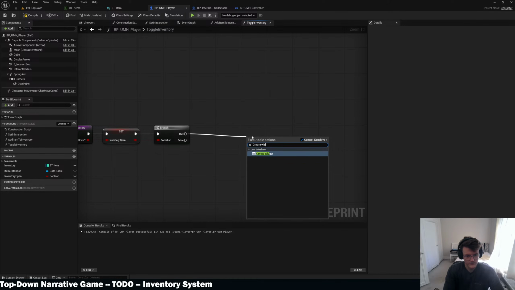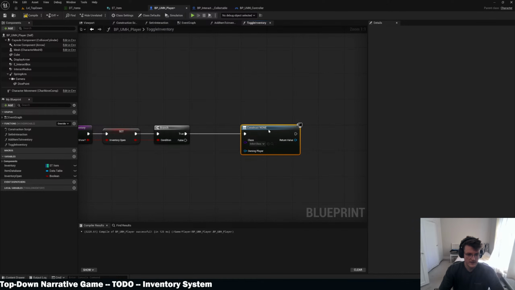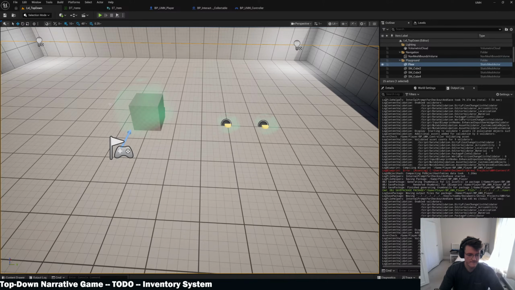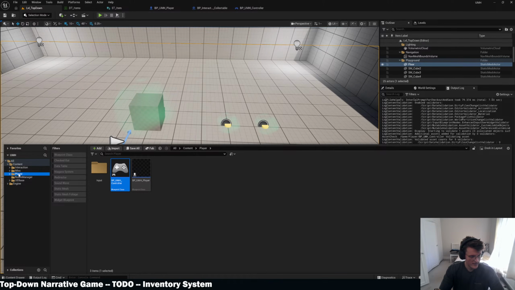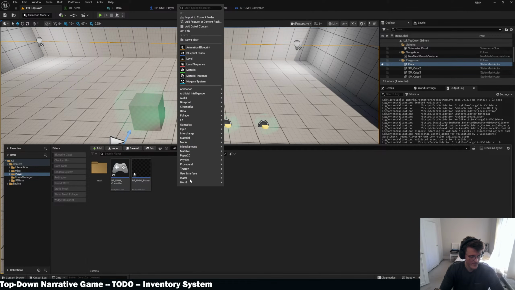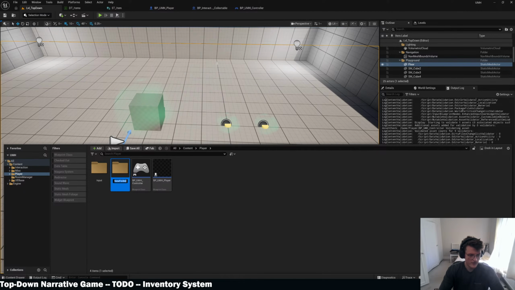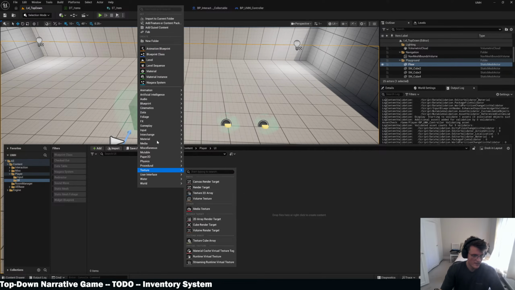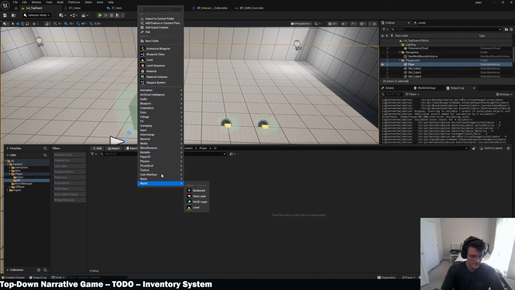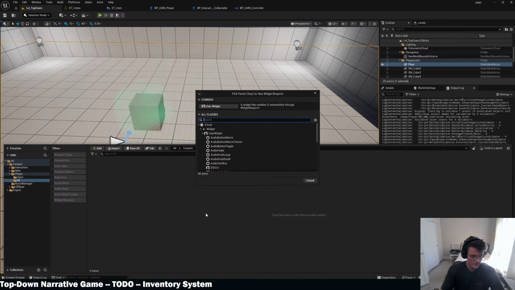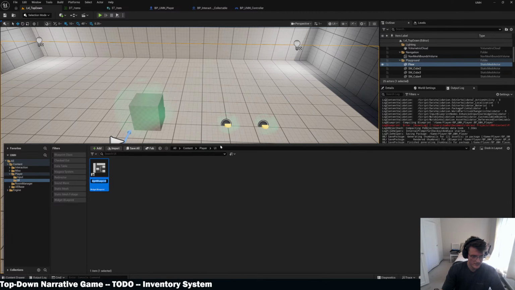We will create widget. We don't have a HUD right now being spawned. We probably should have a HUD that is controlled and managed. So player folder UI, widget, user interface, widget blueprint HUD.